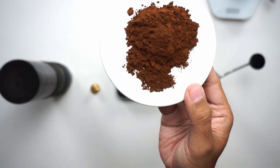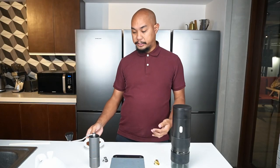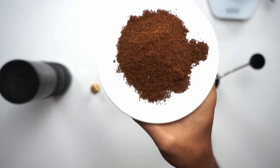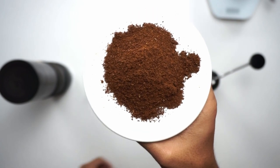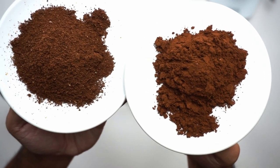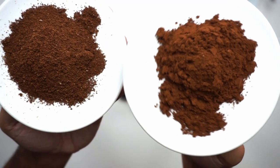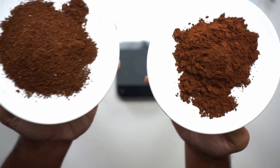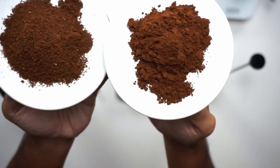It's very fine — actually fine enough to clog up some espresso machines. Now we'll compare it to the finest setting, which is basically one or zero on the Go Grinder. As you can see, it's very coarse. That's not fine enough at all for espresso — maybe fine enough for moka pot, but probably not. In fact, we are actually doing some of our pour overs with the V60 on that finest setting. Here they are in the same shot: this one is the Time More hand grinder on the regular burr, and this is from the Go Grinder with the EB burr — there's a huge difference between the two.